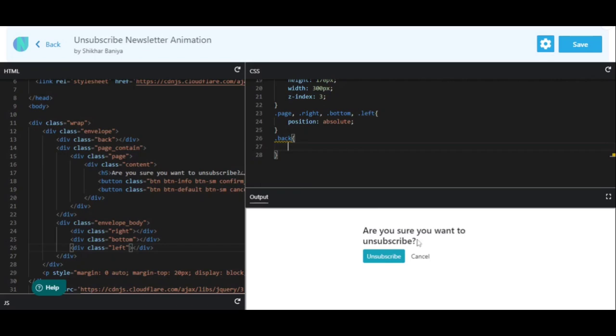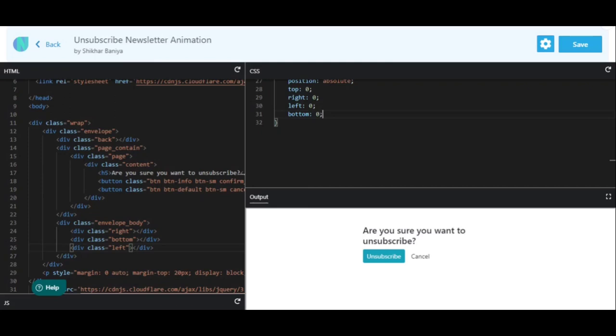Okay, now let's target the back class, which is this, which contains the back content, which is are you sure you want to unsubscribe, and these two buttons. So position will be absolute, top will be 0, right will be 0, left will be 0, and bottom will be 0.